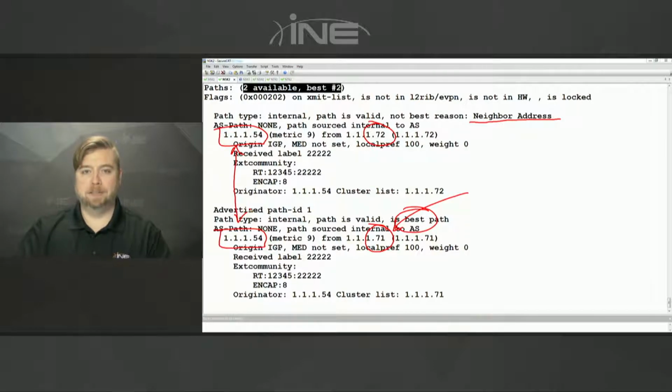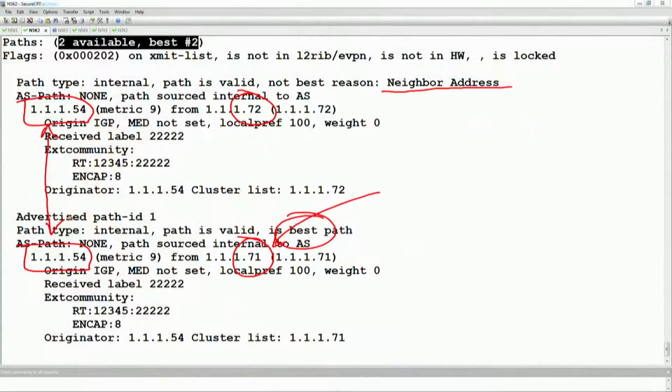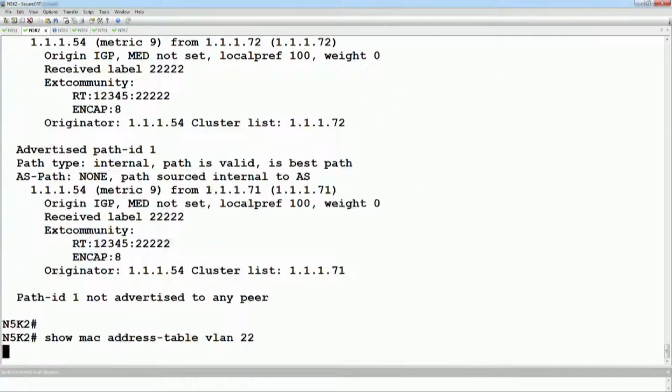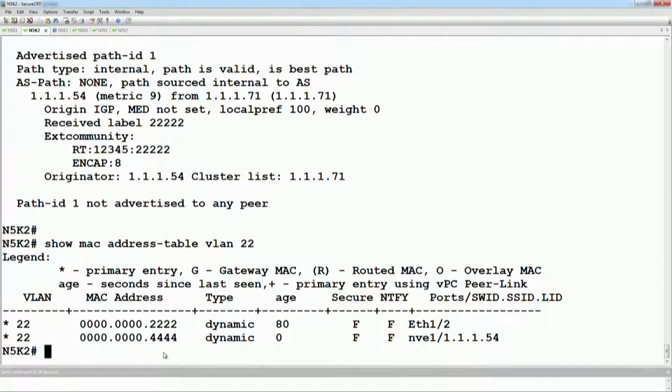So essentially what happens is that a layer 2 frame comes in the access port. We look at the destination MAC address. It does a normal classical Ethernet lookup. It says show MAC address table for VLAN 22. Hey, the destination is server 4. The outgoing interface to reach server 4 is a virtual port. It's not a directly connected physical classical Ethernet interface. So it means that you need to put it inside a VXLAN. Specifically, it's going to 11154.